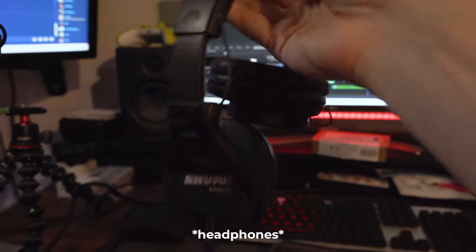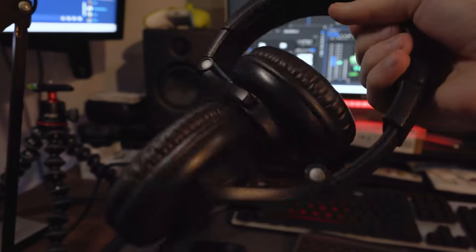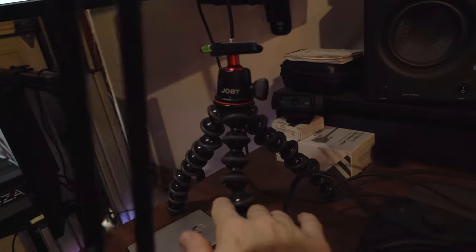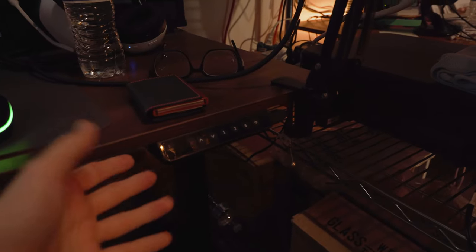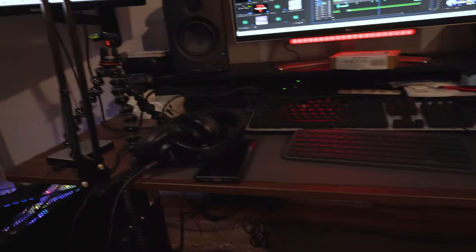I also have a recording headset — it's a mixing headset, super lightweight, with very flat sound to help analyze levels when mixing audio. I don't really use it much for YouTube though. There's a tripod here for the camera, a USB light I use for streaming that's on right now for extra lighting. The desk itself is from Amazon — one of those standing desks. I've just left it at the spot where it's at and that's where it's going to stay.